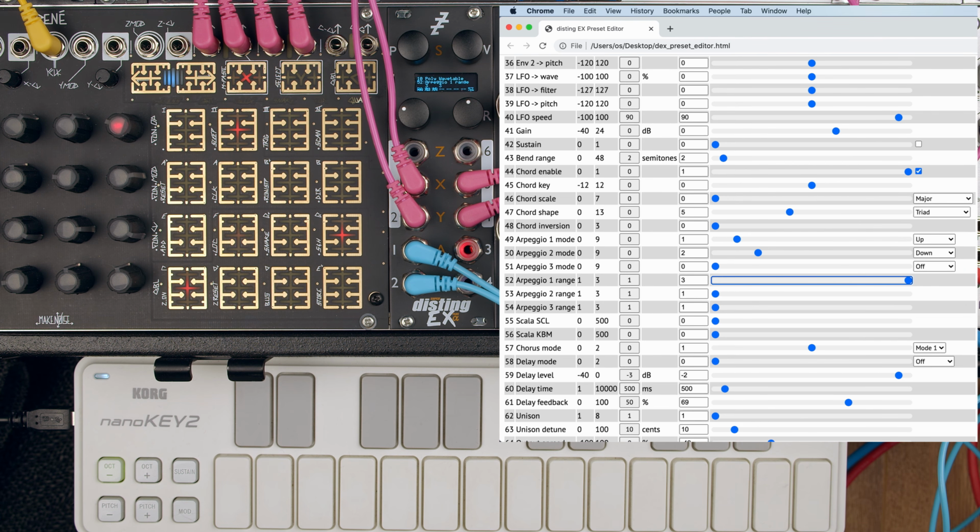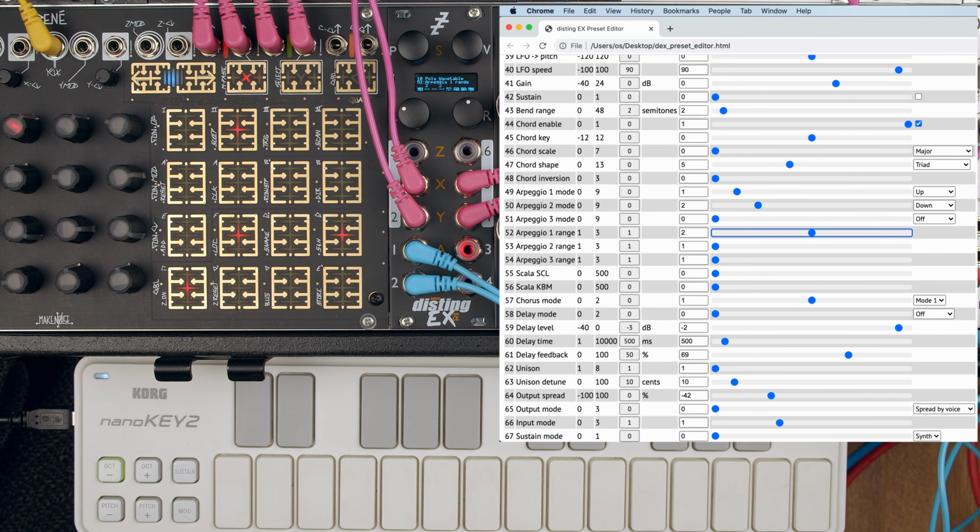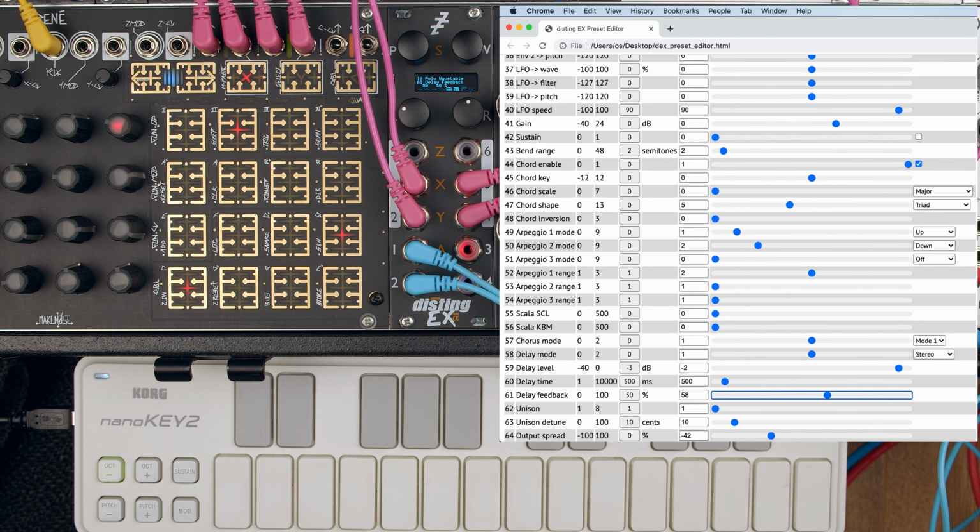So yeah, you can get some nice kind of generative patterns running there. Just going to flip the delay on as well. Anyway, so yes, that's the chord and arpeggio settings on the Poly Wavetable synth.